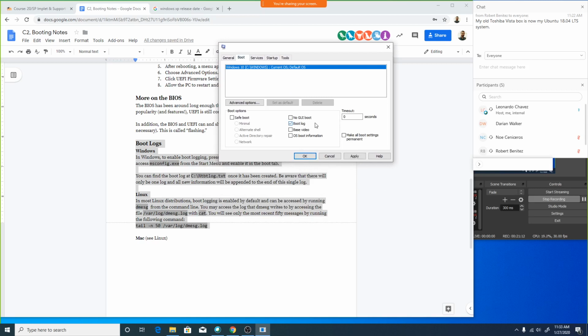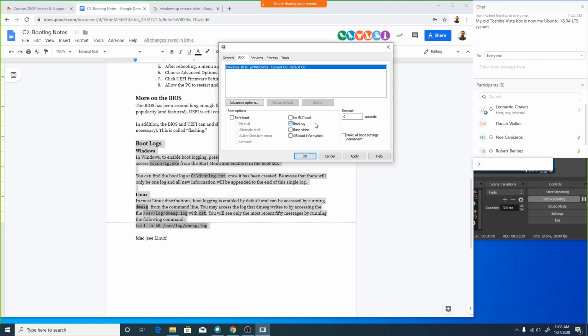So Windows by default doesn't log what happens during boot. It goes through it, obviously, but it doesn't write it anywhere. So because of that, if your boot ever fails, there's really no way to figure out what failed. The event log doesn't actually start logging until after Windows is loaded. So yeah, you're kind of up a creek if you die during boot.